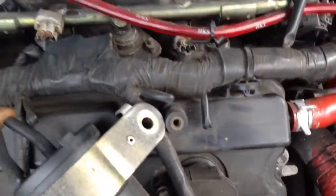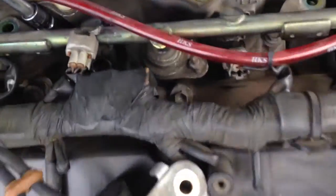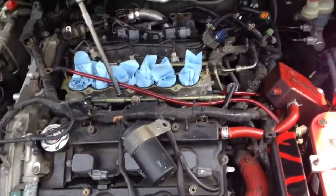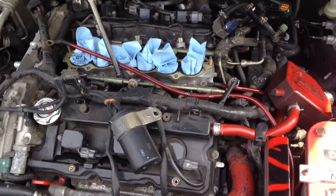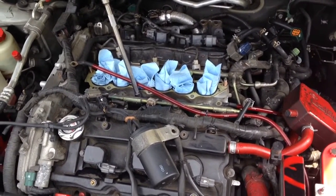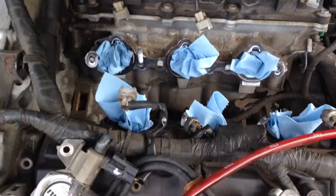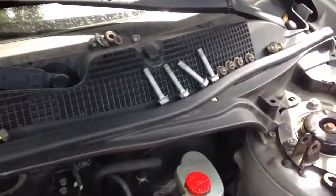Alright, so next thing I'm doing right now is I took those 4 bolts out, 12mm, that are holding in the fuel injector rails. Pretty much right now I'm gonna get in here and unscrew these 8 bolts. I don't know if you'll be able to see them, but there's 8 bolts holding down the lower intake manifold. I'm gonna get those out, and then I should be able to lift the lower intake manifold straight up and rest it on the rear valve cover right here, and that should still give me enough space to work. So let's do it.